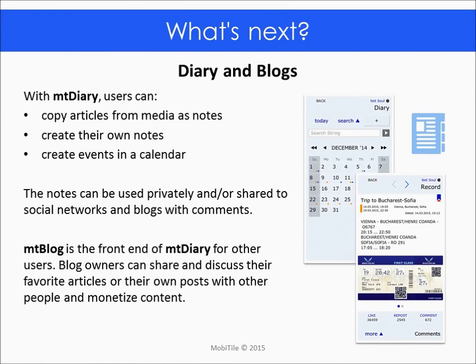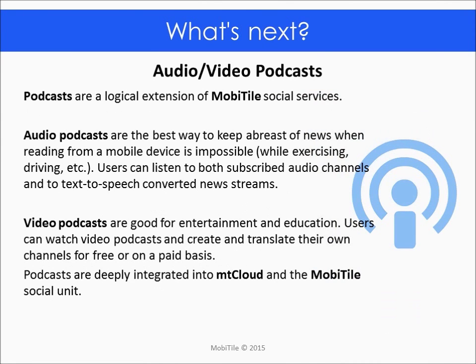MT Blog is a fully functioning user blog for publishing, discussing, and promoting content through both a mobile app and a website. MobiTile has built-in mechanisms for promoting individual articles to the top of news feeds and in search systems. Podcasts are a logical extension of the social module's capabilities, especially for users too busy with other activities, driving or working out, for example, to read news on a screen.